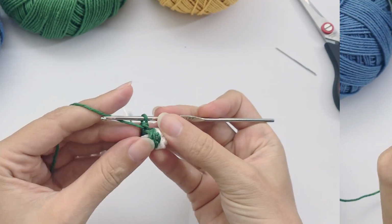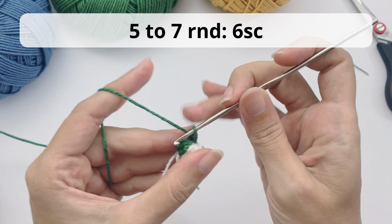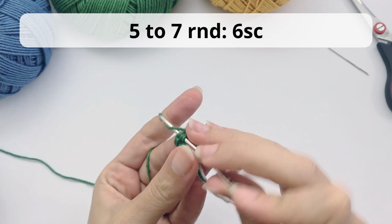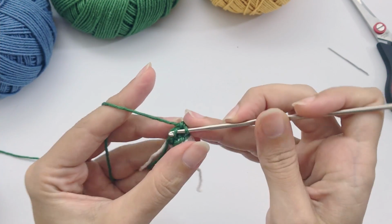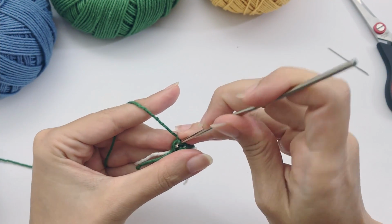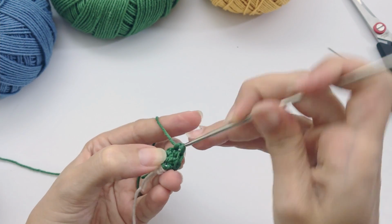This is super great. So once you're done, we will work normal single crochet from round 5 to 7. So this will be the length of the arms. Okay, so here work the next rounds 5, 6, and 7, just 6 single crochet. And once you're done, you come back here with me.